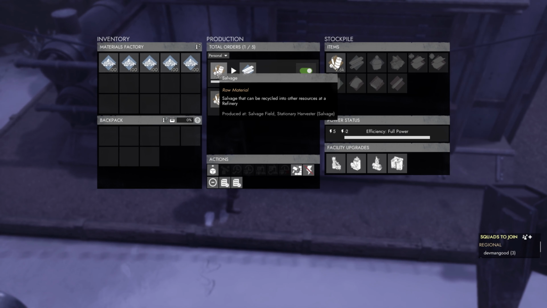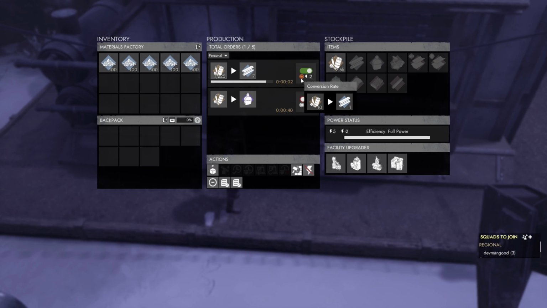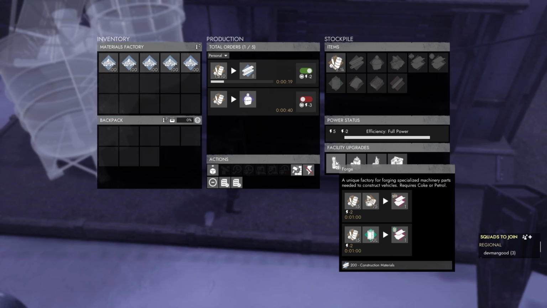For 2 megawatts of power, we can get 1 CMAT for every 10 scrap. Click the icons to set resources, and when the factory registers the minimum amount, it'll start producing on its own. We can also see some upgrade options.